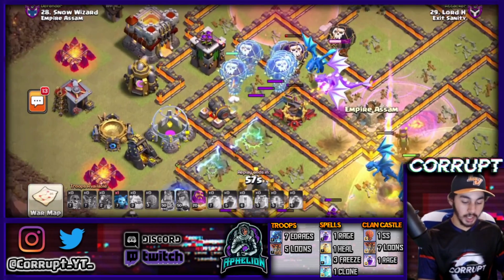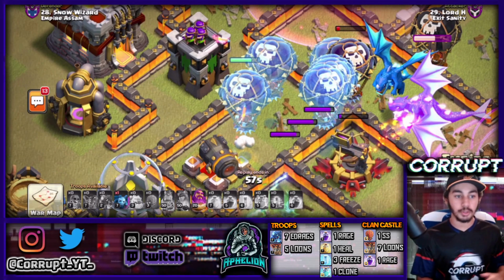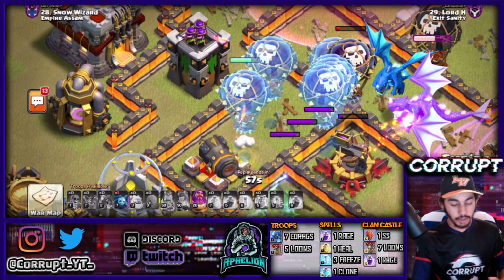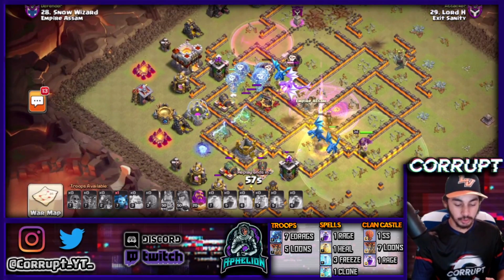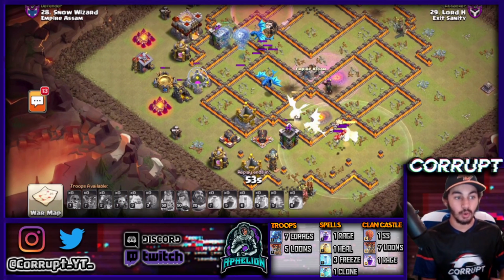Right there, you notice that we did use the clone spell. We used that clone in order to make sure that we cloned up those balloons, taking down the air defense, making sure that we're getting some value from that clone spell. And again, you'll notice that we're not even using the Warden ability until really towards the very end.